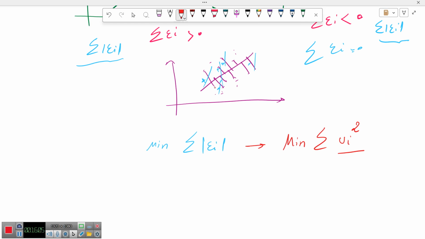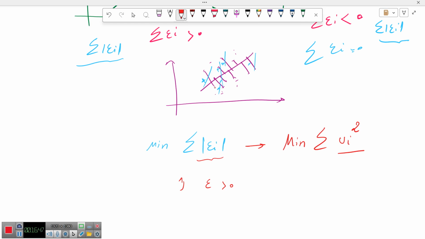The absolute value treats outliers and data points close to reality with equal weight, but the sum of squares does not work the same way. Instead, OLS minimizes the sum of squared errors, which means we square each residual before adding them up. Squaring the errors has several advantages. One is to ensure that all errors are treated as positive, avoiding the issue of cancellation between positive and negative errors.